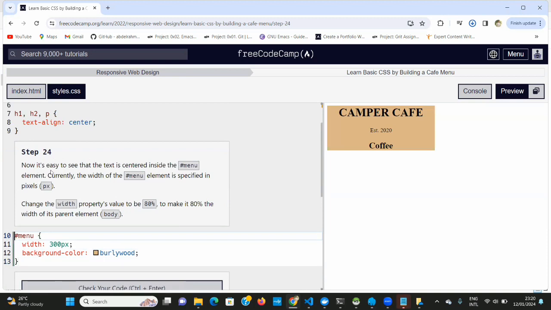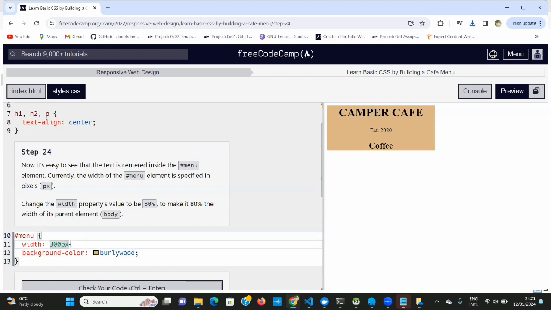Step 24. Now it's easy to see that the text is centered inside the hash menu element. Currently, the width of the menu element is specified in pixels. Change the width property's value to 80%, to make it 80% of the width of its parent element, body.